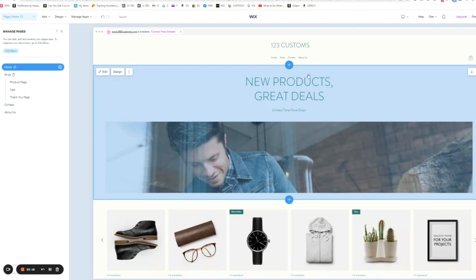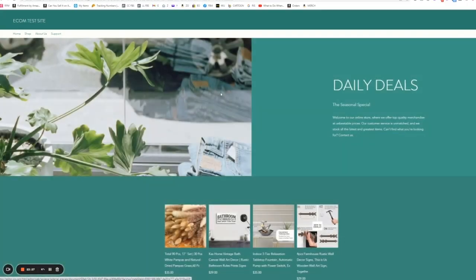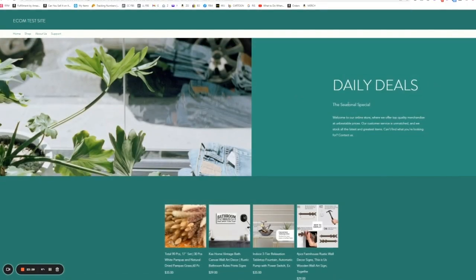Now, the next thing is the home page. So we already talked about how to do the About Us page. We already talked about how to create the contact page. Now the home page, really all it should do is say your brand up here, and then something simple, right? On the other example page, if we go back to home, this is the one that I used, like the test site. It'll say, all right, the daily deals. It'll say a specific sale that's coming up. Keep an eye out. Again, you can even repeat your brand story here. This is the homepage that Facebook's going to land on. So just make sure that this looks legitimate.